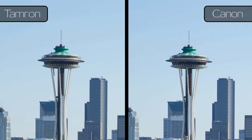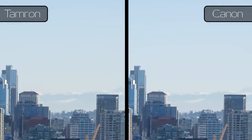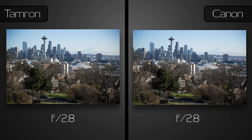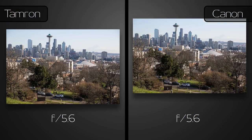Moving a little further away from the center, the difference is a little more pronounced, on the elevator rails, for example, but again, they're still both very sharp. If we move out to the extreme border, we start to see the first significant difference. Here, the Tamron is noticeably fuzzier. The white window frames here are still quite sharp in the Canon, but look a bit soft on the Tamron. Not horrible, but noticeable.